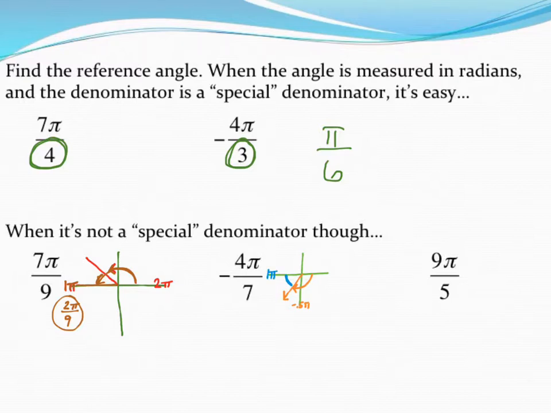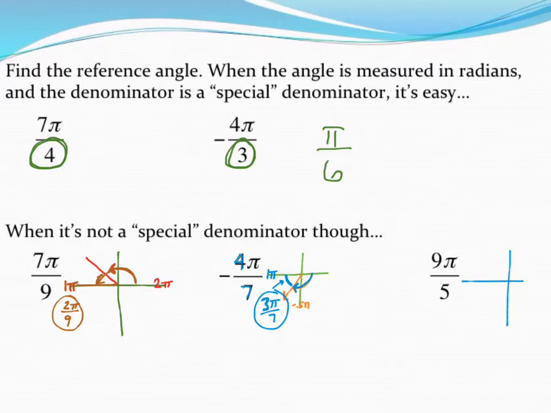The negative doesn't really matter anymore, because all I need to know is my reference angle is always going to be something positive. Well, if I've done 4/7 to get here, that must mean there's another 3/7 to get to the x-axis. So my reference angle this time is going to be 3 pi over 7 for this angle right here. Not negative. My reference angle is always something positive. And again, think of it as completing the fraction. I have 4 out of 7 pieces, so I would need 3 out of 7 pieces to make that full fraction. Okay, and then one more we'll take a look at, 9 pi over 5.